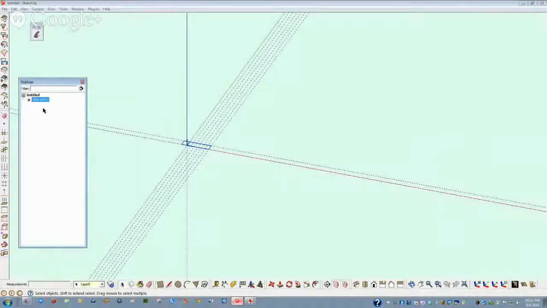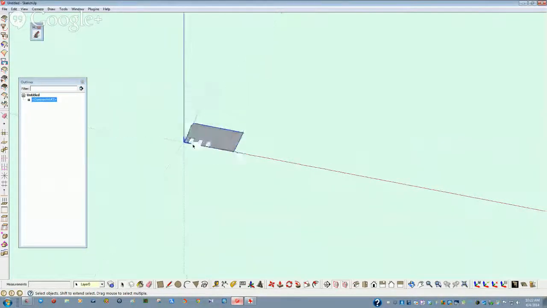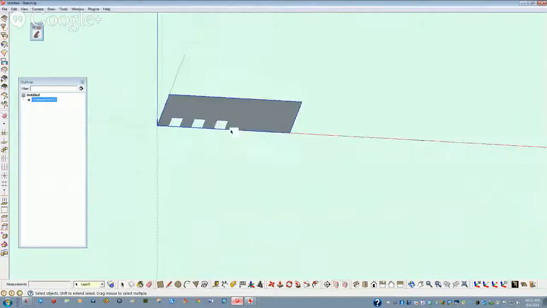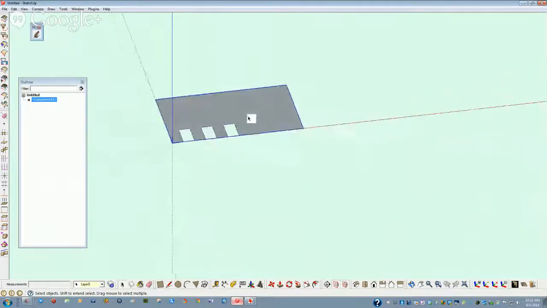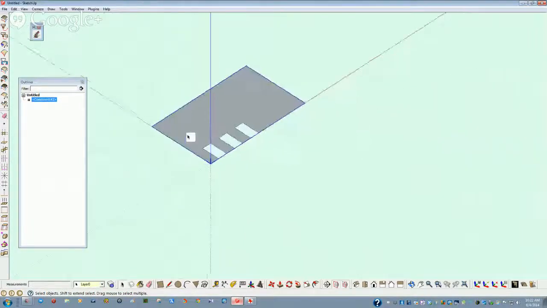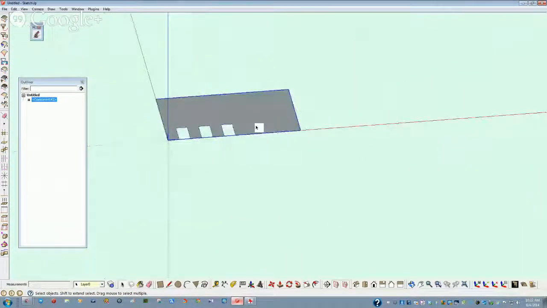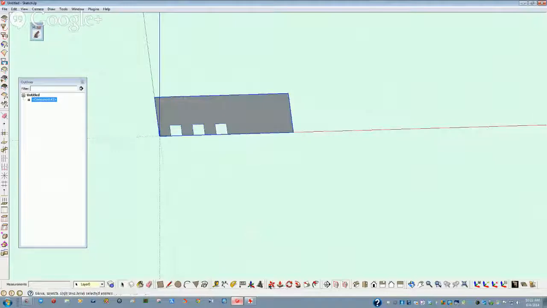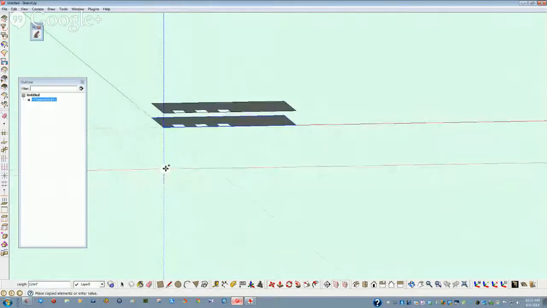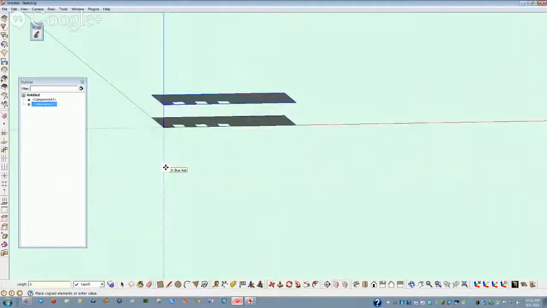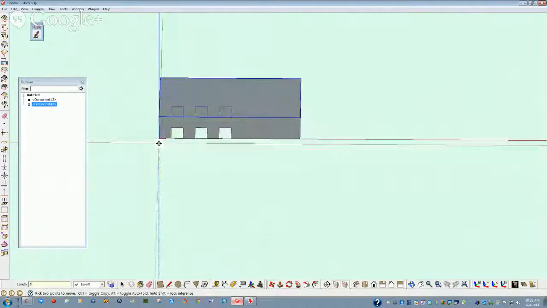No, this still didn't work. Control Z, bring it back, and then get rid of this one. It doesn't make any difference which one it's called, it's there. So now we have information that we can copy up. Let's go up a half inch, and we'll go over a quarter.